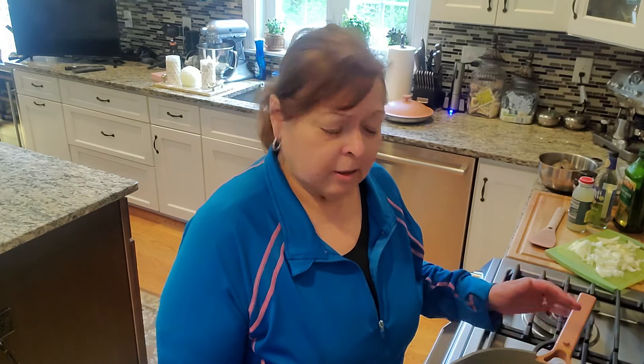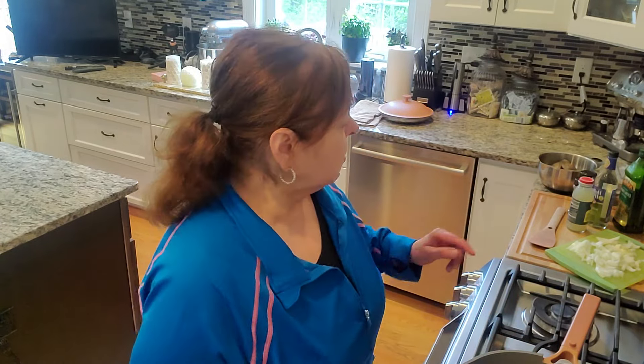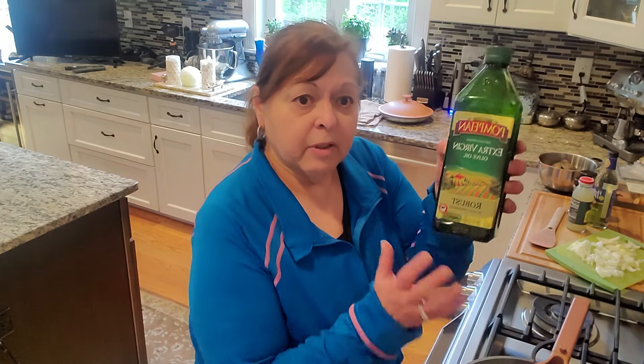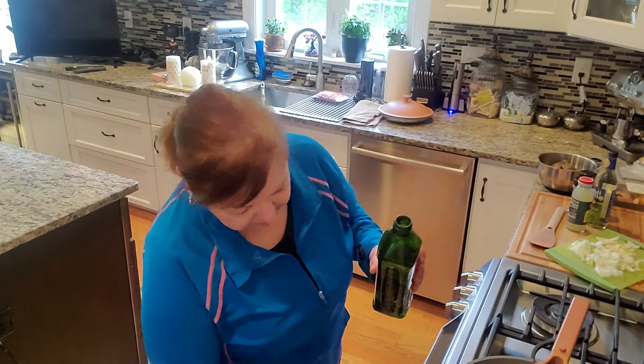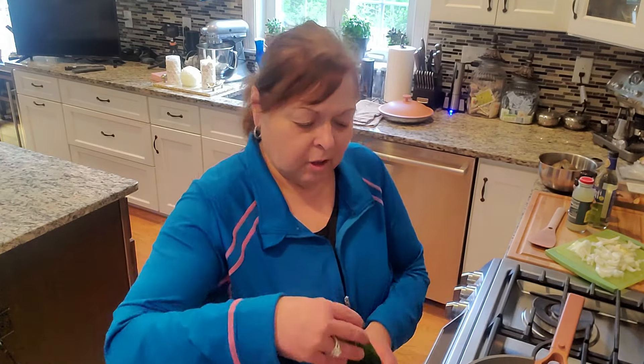It's a very common dish. Most Italian restaurants and many Portuguese restaurants have a variation of this, although they don't call it zuppa — they call it Spanish style. Here we go with a classic Italian style zuppa. First and foremost, the olive oil. I'm using the pan here and I'll give you a much closer look once I start cooking. I'm going to lower the camera so you can get a better view before I put the olive oil in.